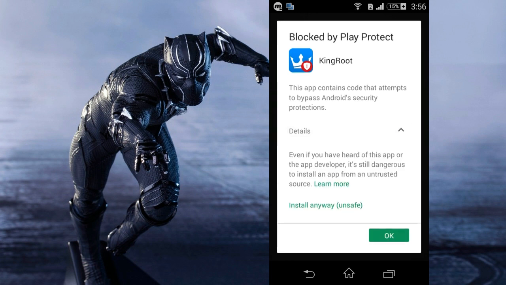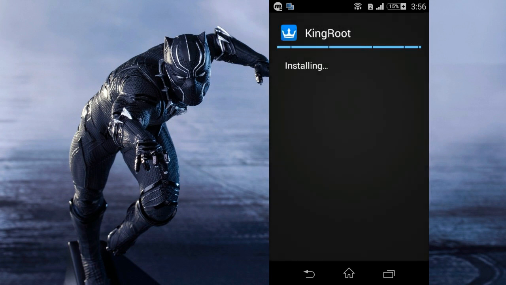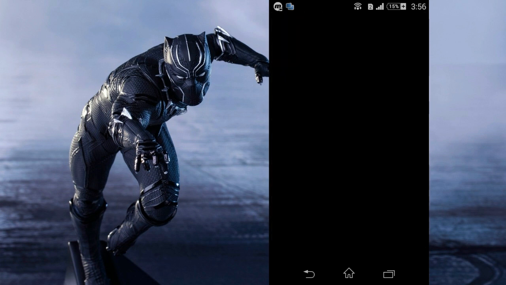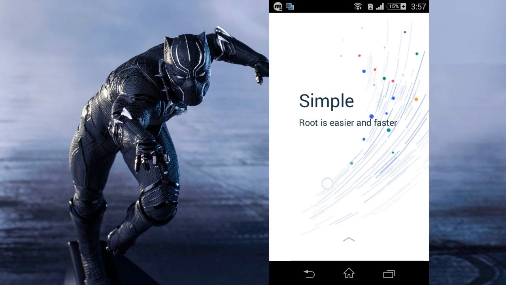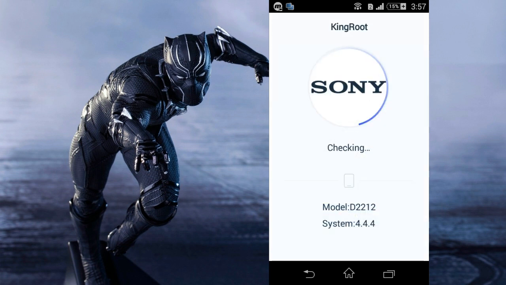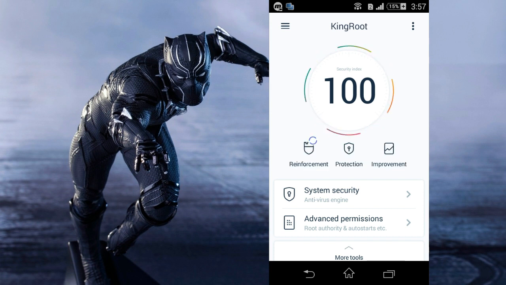Click on Install Anyway. Open side menu in the app.